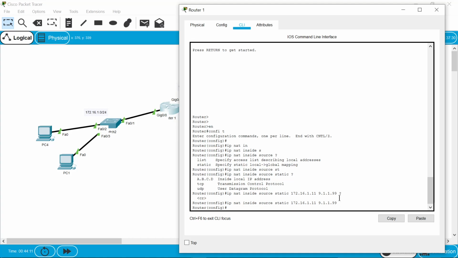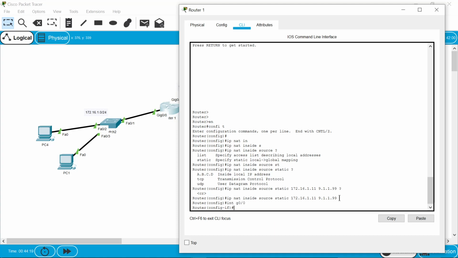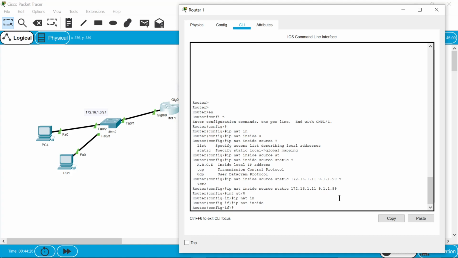We create the static entry, the static IP. Then on the interface, you will define the inside and the outside.